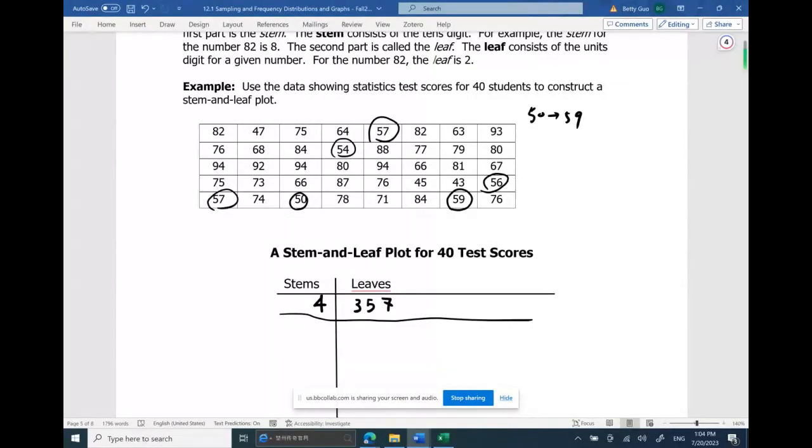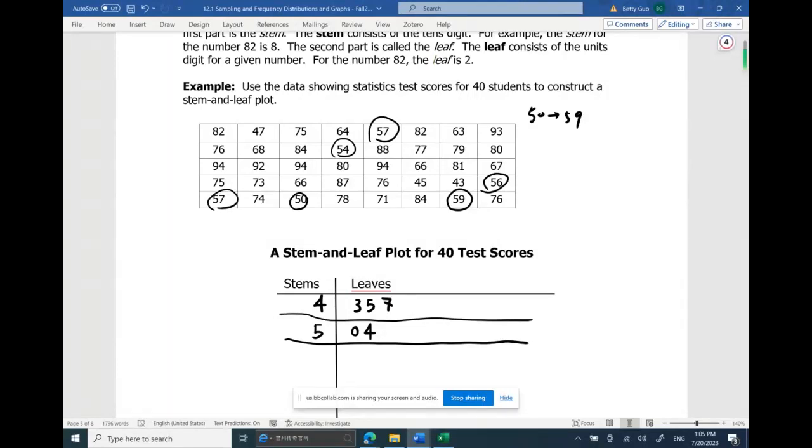So the second row of the stem and leaf plot starts from 5, the 50s. The leaves go from smallest to biggest, following increasing order. So I have 0, 5, 0, 50. Do I have 51? No. Do I have 52? No. 53? No. 54? Yes, 54. Do I have 55?